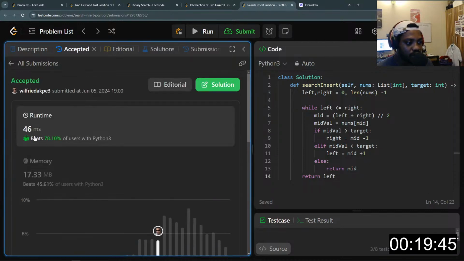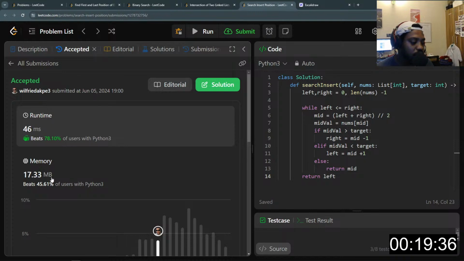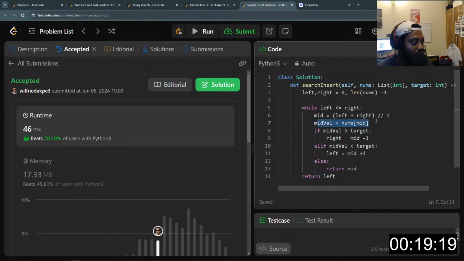You can see the runtime is really good, 78%, not bad at all. In terms of memory, I don't know how else I would have saved the memory here, but I think that is okay.